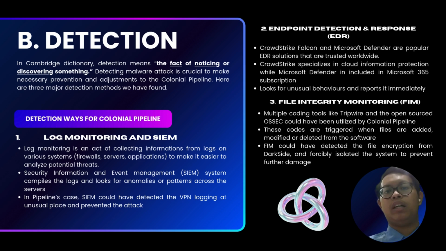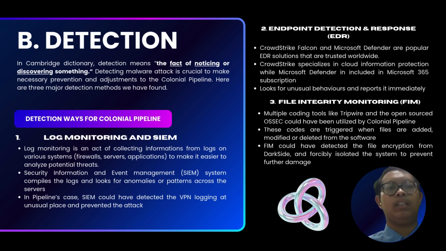First, log monitoring and SIEM. Log monitoring is an act of collecting information from logs on various systems, for example, firewalls, servers, and applications, to make it easier to analyze the potential threats they have. Security Information and Event Management, or SIEM system, compiles these logs and looks for anomalies or patterns across the set server. Now, in Pipeline's case, SIEM could have detected the VPN logging in at unusual places and prevented the attack.